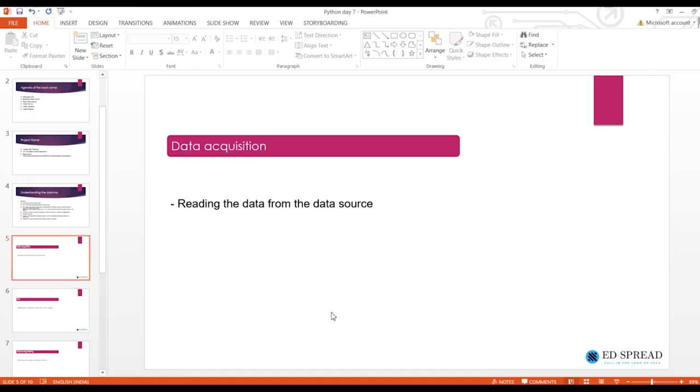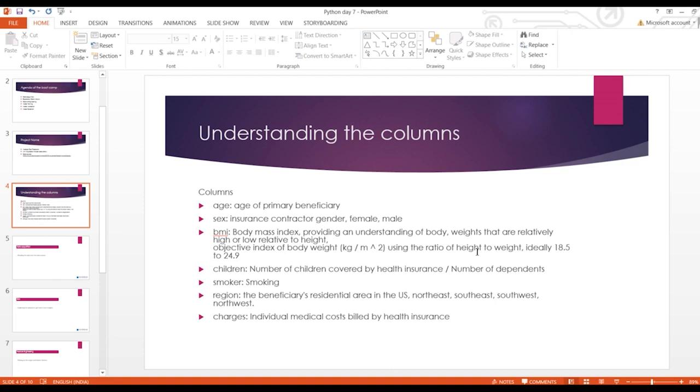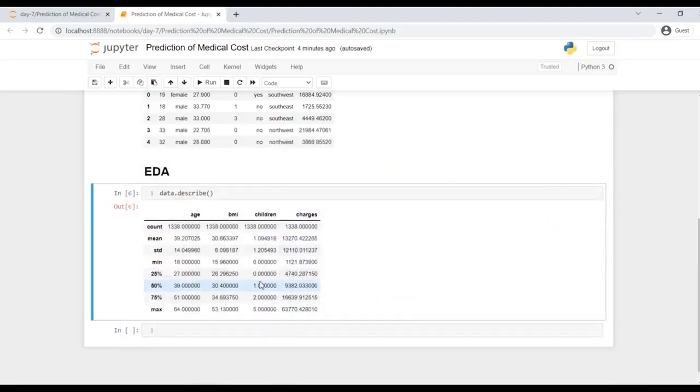If you go through our column, you can find that the ideal BMI is 18.5 to 24.9. But just by describing this, we can infer some business scenarios, like around 25% of the population were within 26, which says that some of them were not within the ideal BMI, right?